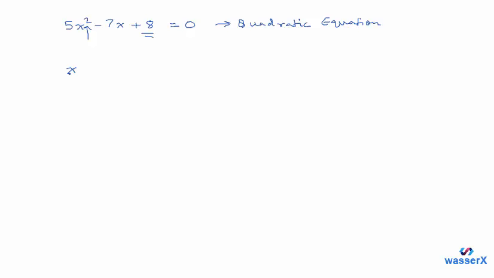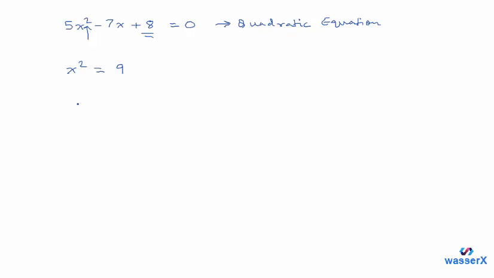Similarly, x squared is equal to 9 is also a quadratic equation because the highest power of x is 2. There's only one term that has got an x in it. The other term is constant. But we could still say that only term has got an x squared in it. Therefore, this qualifies as a quadratic equation.